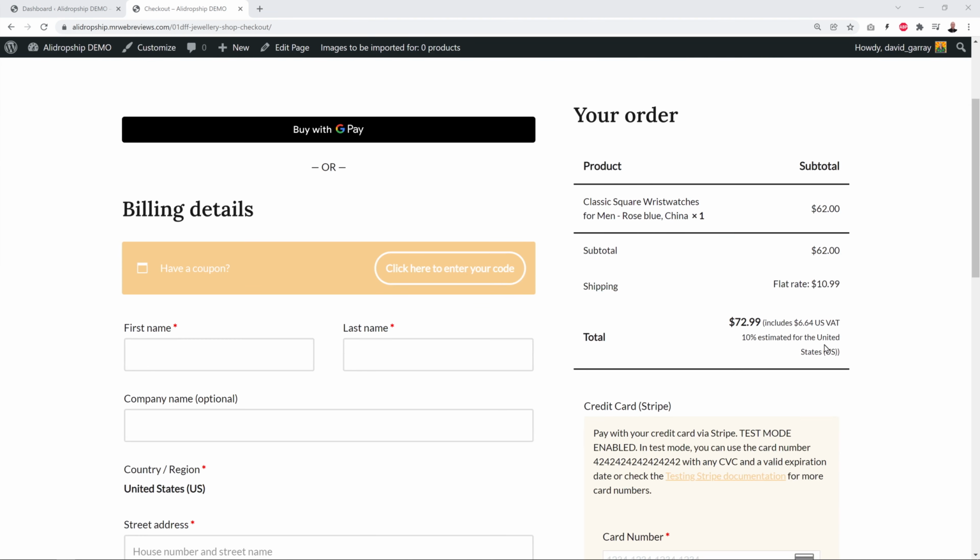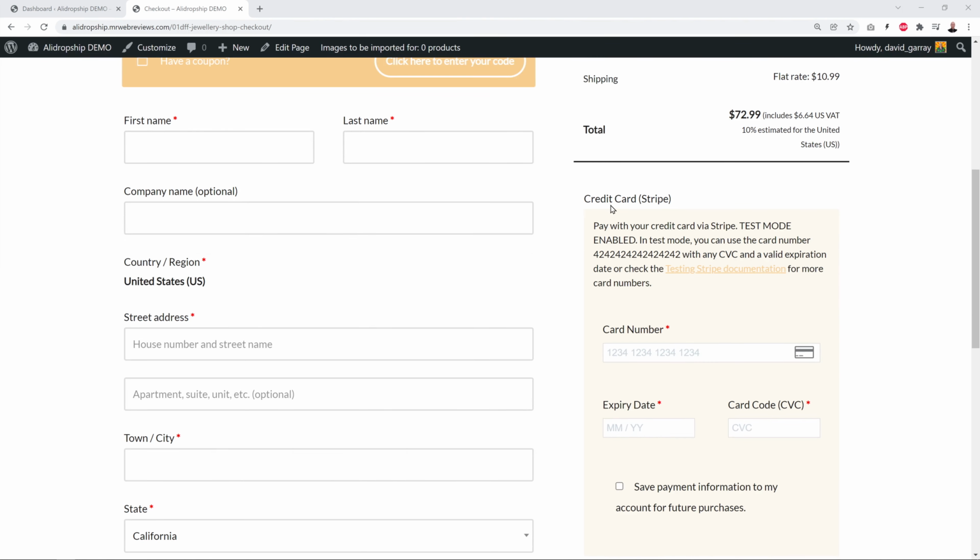Very good. And as you can see, we have a quick review of our order here. Again, $72.99. And we can pay using Stripe. So what I've done is that I enabled the test mode at the moment, which means that we can simply type 42424242, etc. And the same with the CVC number and the expiry date. We can type any numbers we want. So this will allow us to go through the checkout process without actually paying for the product. This way we're going to get a real order through the system, and I can show you how to process that order and how to place that order on AliExpress afterwards.